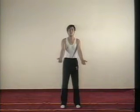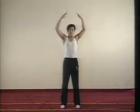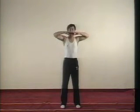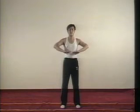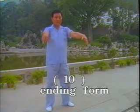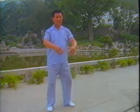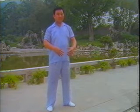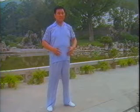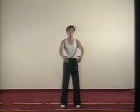Dual retrieval of qi. Ending form. The ending form of this routine is exactly the same as that of the third routine.